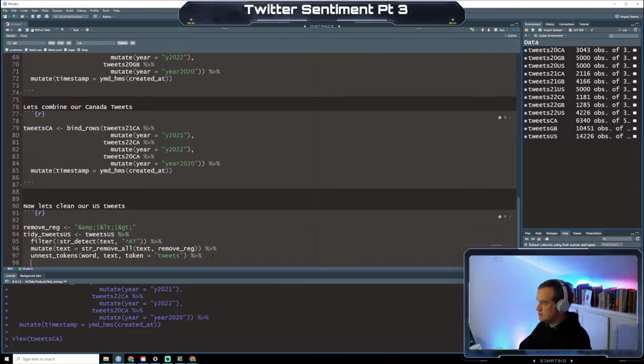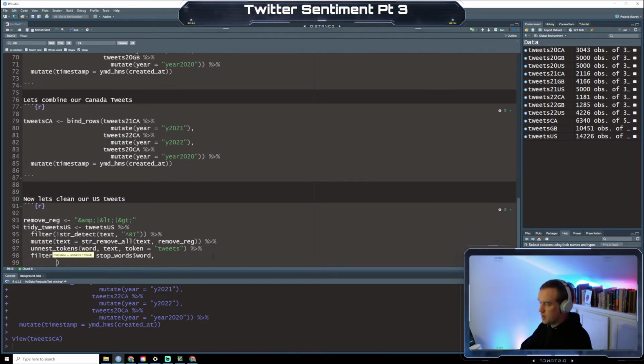Write it down. Filter, if not a word in stop words, word. Remember, we want to get rid of and, the, all those common words that are going to mess up our analysis.